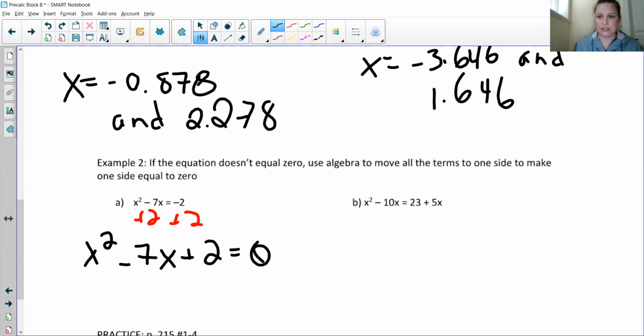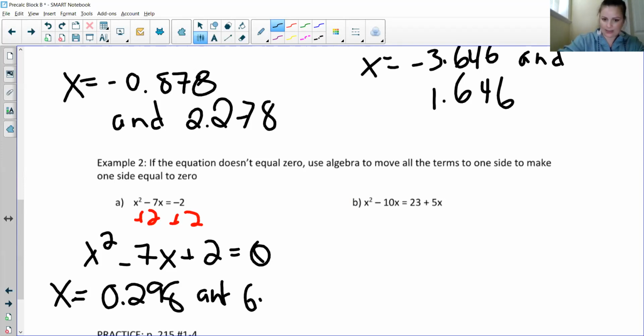So you're going to go, ooh, I can't do that with Xavier's method. I can't do that by algebra. I'm going to graph and find my answers by finding the x-intercepts. And you're going to find that x equals 0.298 and 6.708. So again, I'm saving you watching me put this in my graphing calculator and doing left bound, right bound, guess all over again, twice for each one of these. But I would like you to pause the video, try these, and then see if you get the answers right.